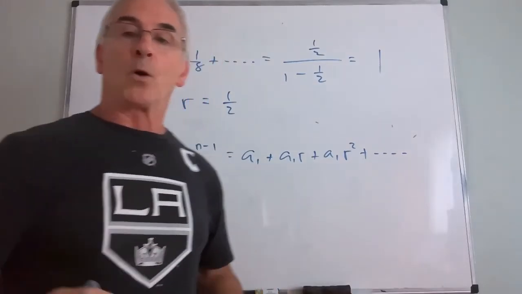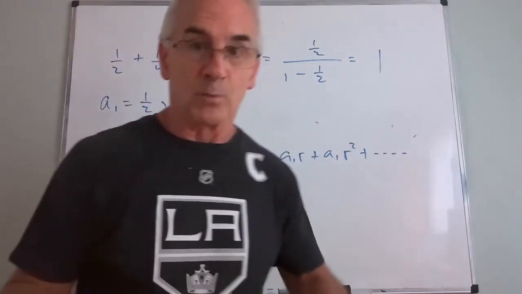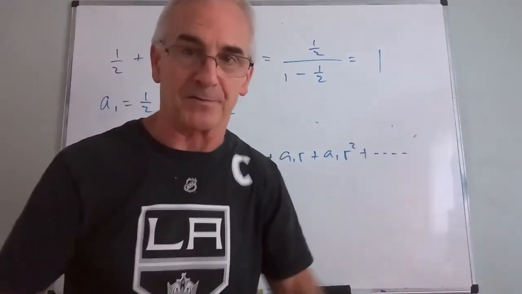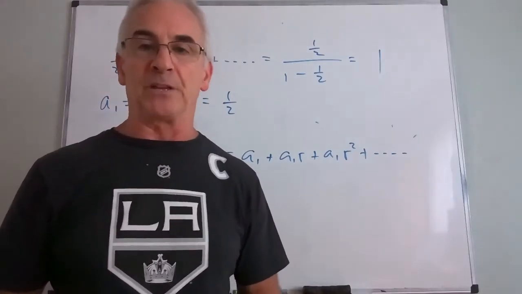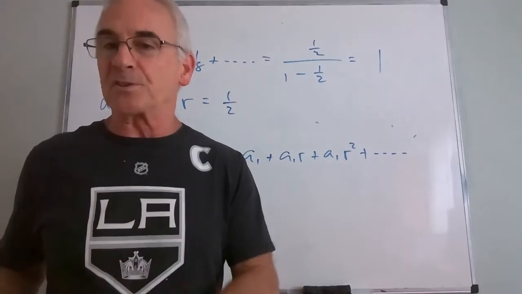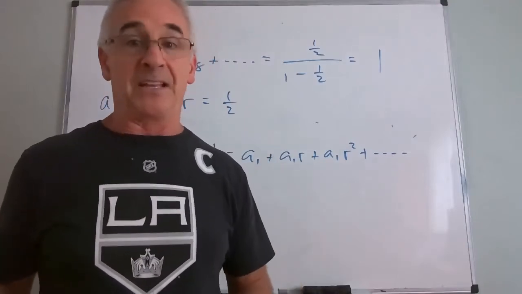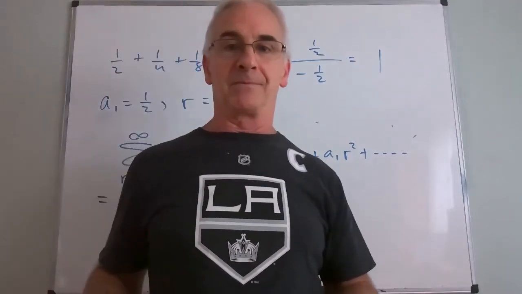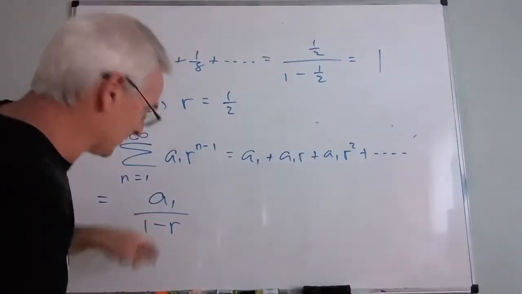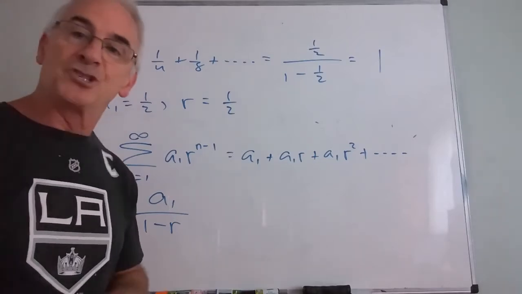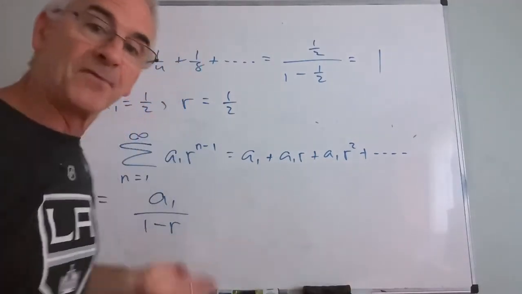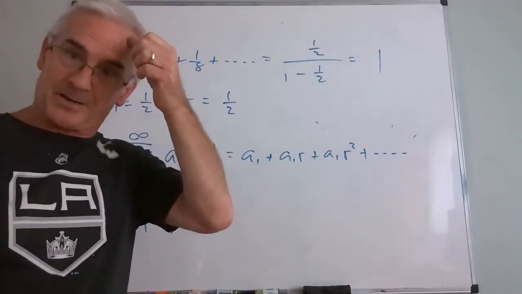Whoa. So in remedial algebra, you guys did geometric series. They weren't series, they were partial sums, because you added up the first 5 terms, the first 10 terms. And then they would refer to the infinite series. Well, that's the actual series. But when the R was smaller than 1, you could do the calculation really easily. It's actually much harder to add up the first 10, the first 1,000, the first million terms. It's much easier to add the infinite sum because then I only have to do this. Whoa. So a geometric series will converge if the absolute value of R is less than 1, and it will converge to this 100% of the time.